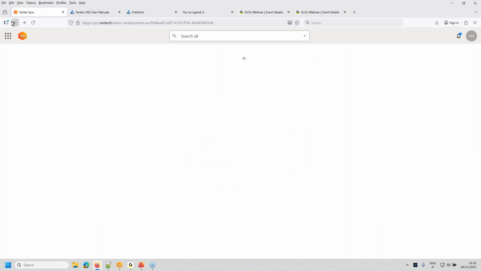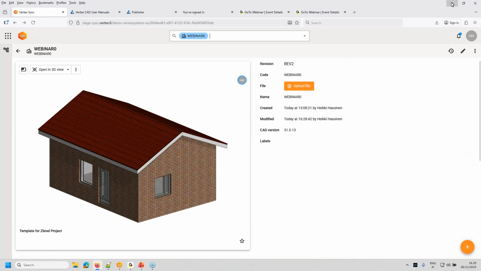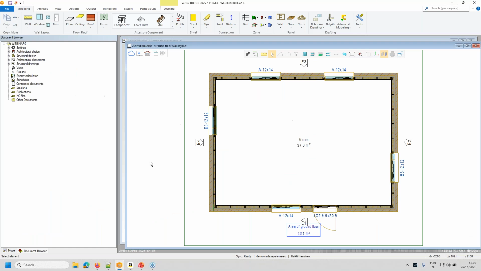The next question. He has a couple more questions. Can I check the published files from CAD? If you save the project and you go to the publications there, Heikki, you can show where the published files are. Okay. Document browser and publications.